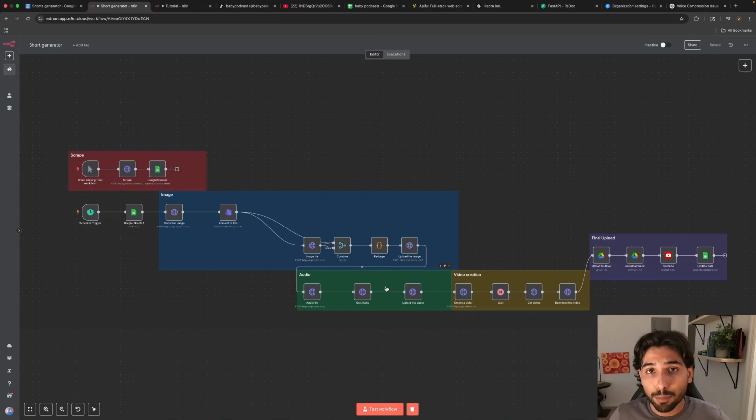Then we're going to also upload that audio to Hedra. And once everything is uploaded, the image and the audio, everything is going to be combined. And then we're going to go and create the video. Once the video is created, we're going to go ahead and upload it to YouTube. You can upload it to any social media you guys want, like TikTok. But for this example, I'm going to be using YouTube. So let's go ahead and start building.